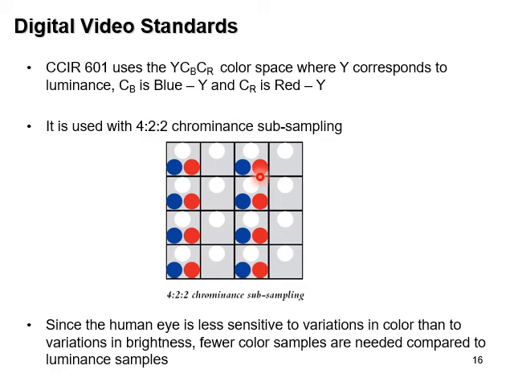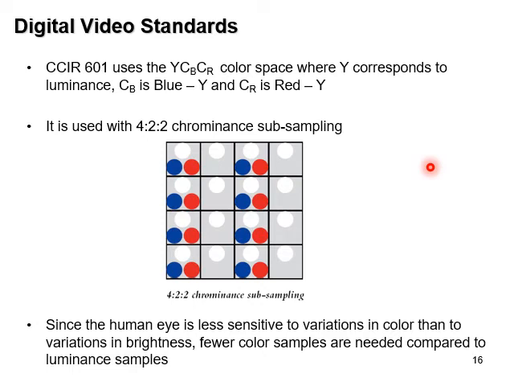So what does this mean? This means that you are storing for this pixel the 3 values, the y, the cb, the cr. While for this pixel, we're only storing y. How about the cb, cr? They're not there. Next pixel, we're storing all y, cb, cr. Next one, only y, and so on for all pixels.